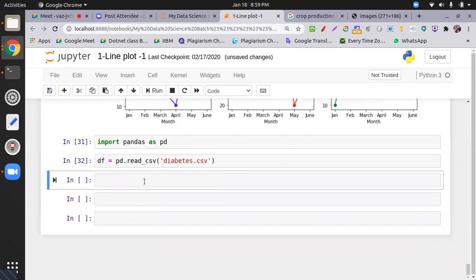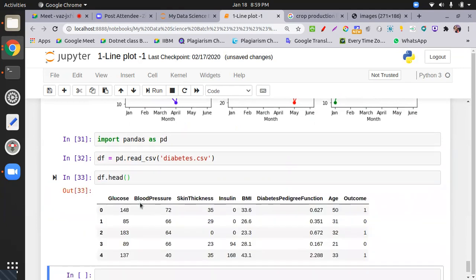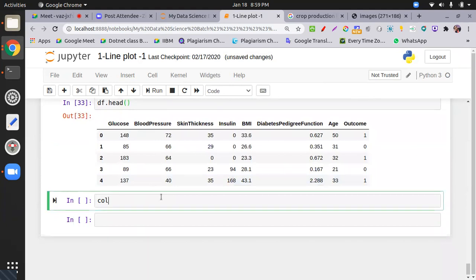I will draw the histograms with the data frame, but using subplotting. I maintain a column list, col equal to df dot columns.